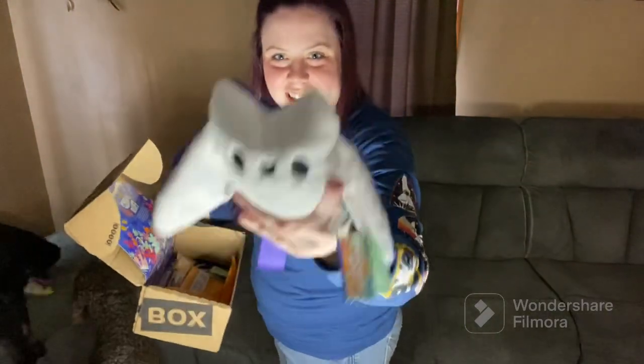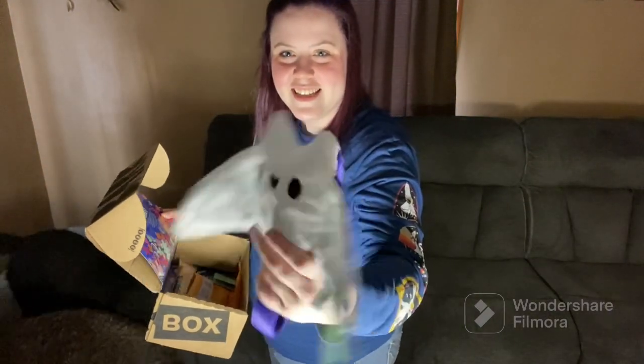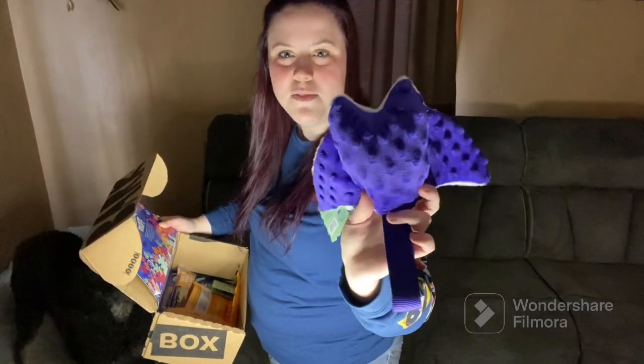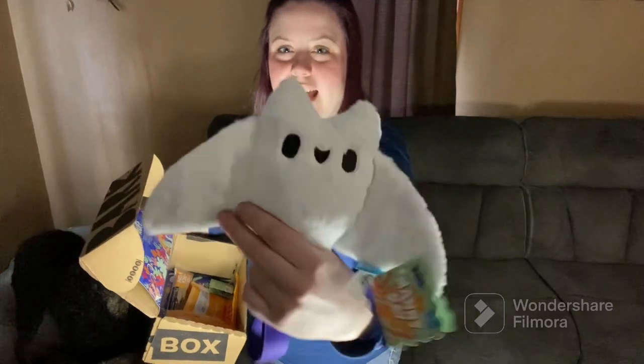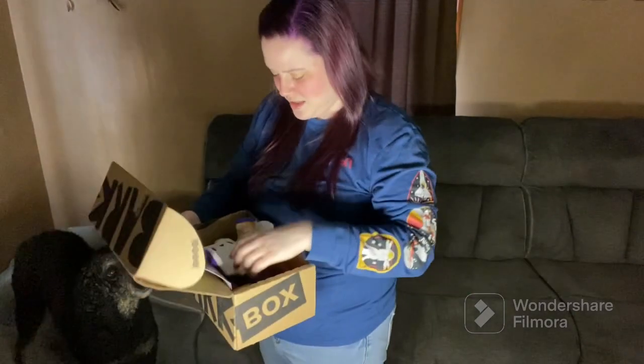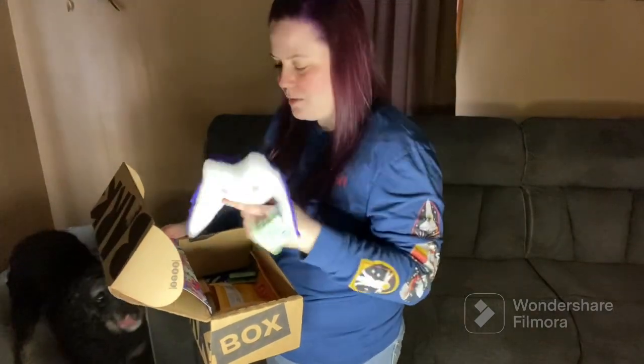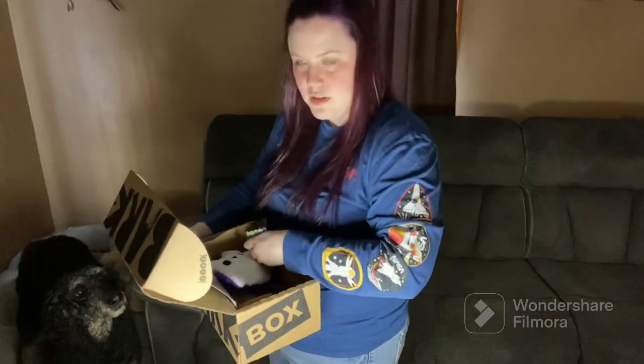All right. And then, oh, this one is so cute. I think this is my favorite one I've ever gotten. It's a manta ray. Mr. Ray, right here, just chilling out. It's got this cool fabric in the back that's all bumpy, and he's got a little face. It's so cute. It's crinkly. The tail of the manta ray is like a rope, so I know Jenny will like that very much.